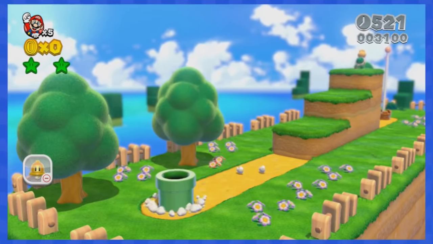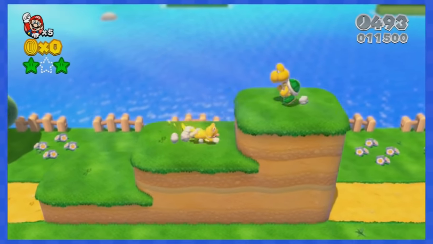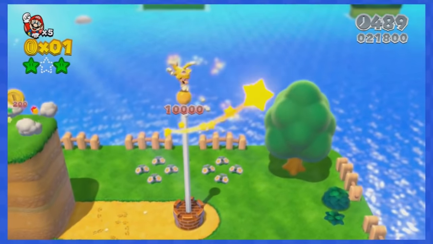The ending flagpole can be a problem too if you don't get rid of the Koopa Troopas, so make sure you do, because remember, if an enemy is on screen when you touch the flagpole, it gives you coins.